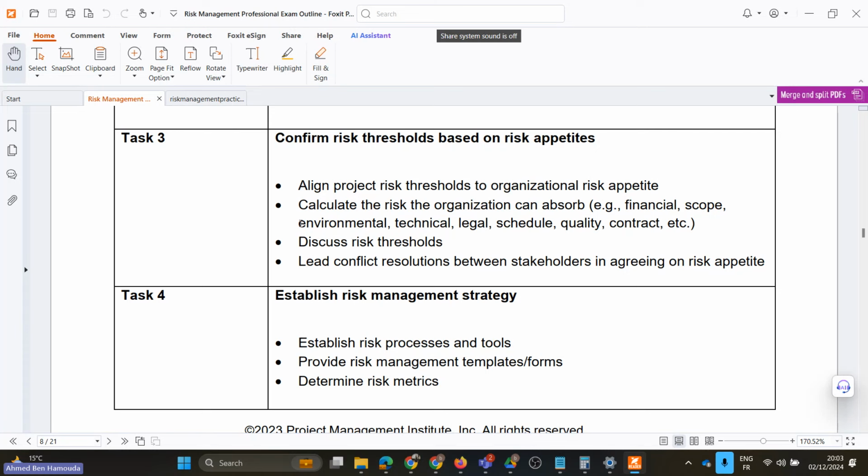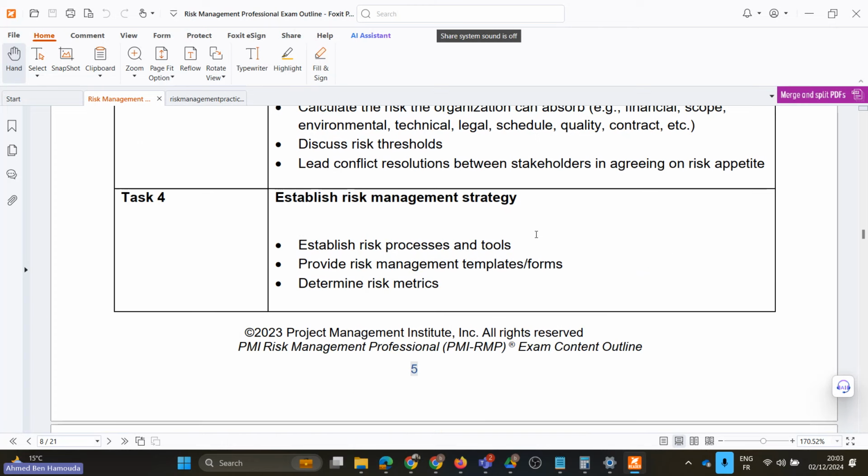Okay, so here also in this task, in the full course, in the full training, we'll go through resolving the conflicts among stakeholders in order to agree on the levels of risk appetite. Okay, how much actually is insignificant and how much is acceptable and what is not acceptable. We go through high level details actually during next session number 2.